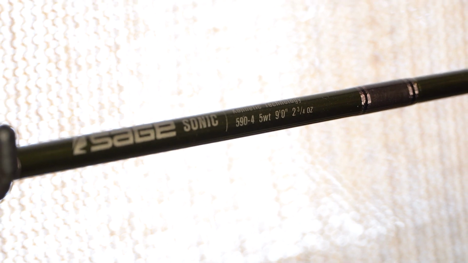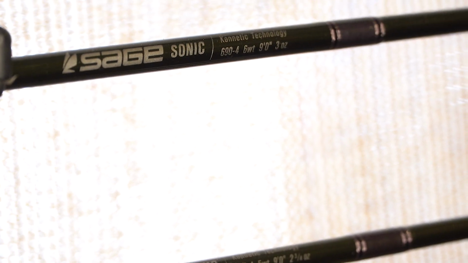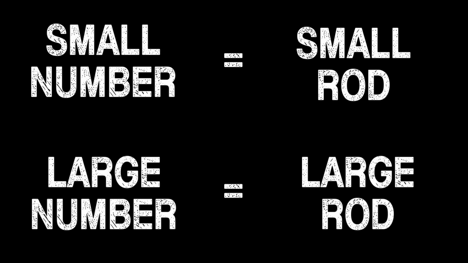All right, so let's talk about the weight of the fly rod, which you'll see there's a weight designation to the fly rod that's printed on it, a number 5, a number 6. This doesn't have anything to do with the actual weight of the rod. The easiest way to look at this is the smaller the number, the smaller the rod, the larger the number, the larger the rod. So if you were going after large ocean fish, you'd maybe look at a 10 weight rod. If you were going after very small trout in a little stream out back of the cabin, you'd maybe be looking at a 7-foot 2 weight or something. I think that's the simplest place to start with that.